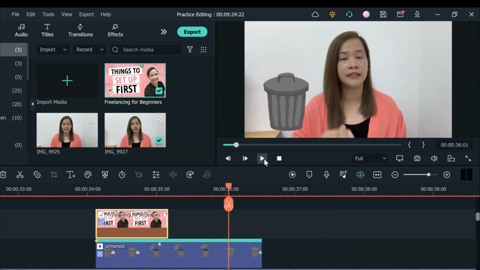So that's what's amazing about this motion tracking because you can animate some stuff in your video and which is so fun. So you can do a lot of things in here. You can also track the hand gesture of the person in the video wherein the text will follow where the hand goes. Right. So that's another thing. So anyway, those are the five favorite features that I have for you today using Wondershare Filmora 11.